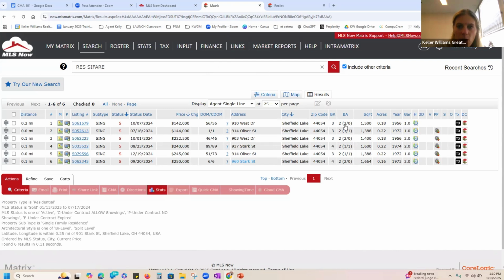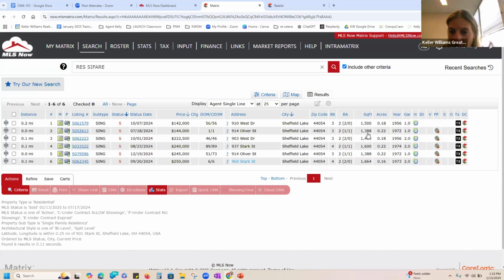The left side is full bath and the right-hand side is half bath, again similar to our subject property. Our subject property is a little bit bigger than all of the ones listed here, but it is still similar and around the same square footage.